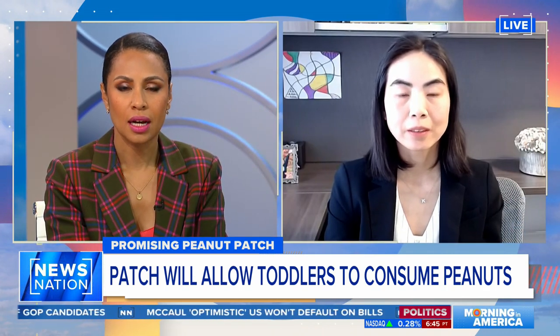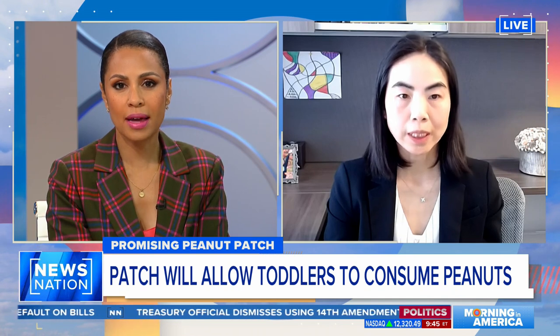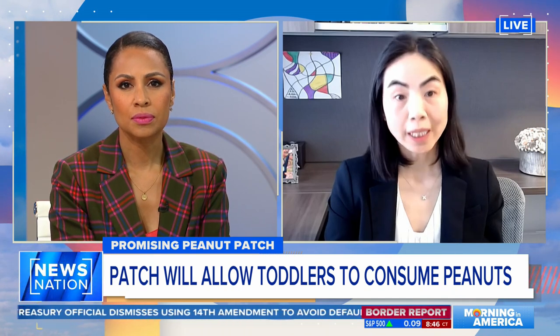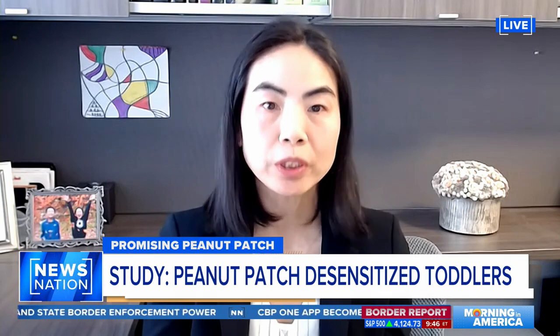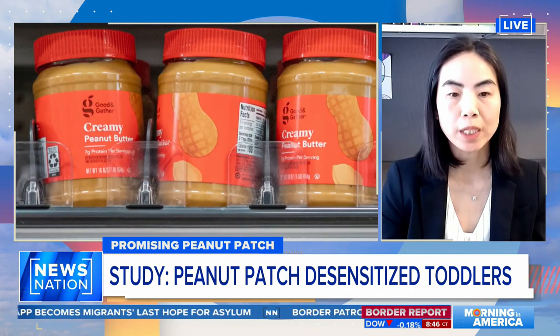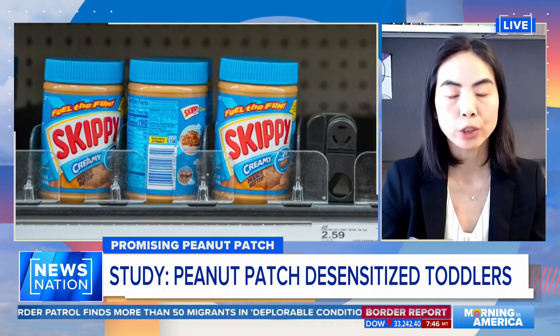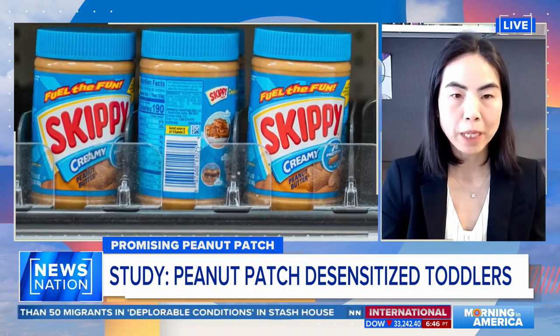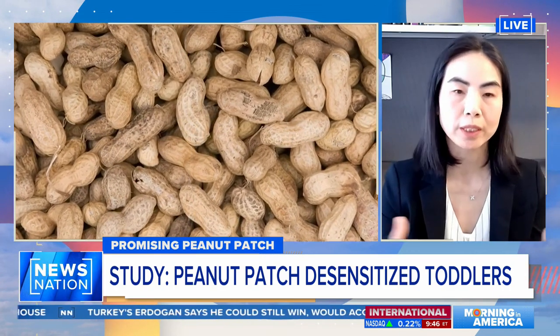I know somebody who lost a child due to peanut allergies — they ate Rice Krispie Treats with peanut butter in them. I know it's extremely rare, still. Could this patch eventually be used to save lives? Yes, we hope so, because a big part of managing peanut allergy is making sure that the child doesn't accidentally ingest even a small amount of peanuts. That creates a lot of stress and burden on the patients and their families on a day-to-day basis because we eat many times a day. With this patch, the hope is that it will increase safety such that families can go about their day feeling a little bit better about continuing their standard management of avoiding peanut and being prepared to treat allergic reactions. But this is an added level of safety.